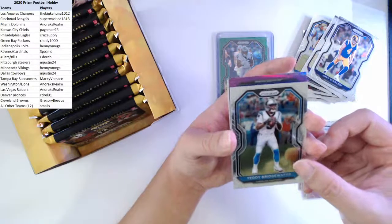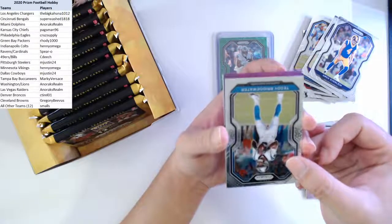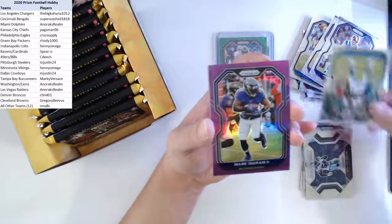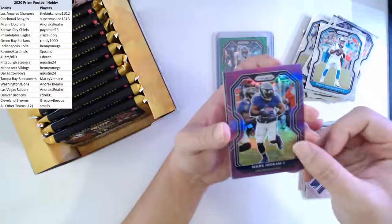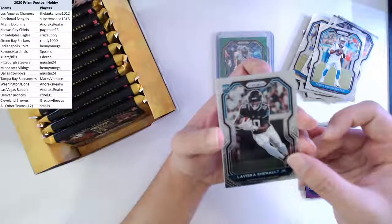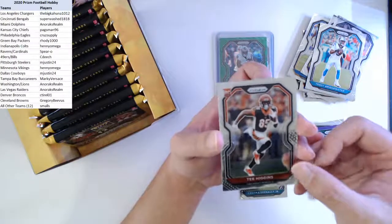So who's got the Ravens? Spiro. All right, here's the time to shine. Let's get a rookie. All right, Ravens. Who do you want in Ravens? J.K. Dobbins or Lamar Jackson would be dope. All right, not a rookie. So come on, Lamar Jackson. Boom. Mark Ingram. That's all right, I guess. Purple on the Ravens uni is pretty dope. And we got Laviska Shenault Jr. That is one of the top hits for all other teams. There we go, Smalls. And next one we got, ooh, not the right Bengals, but T. Higgins. We'll take that.